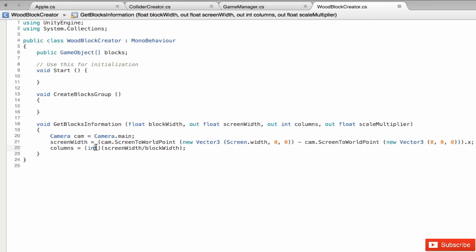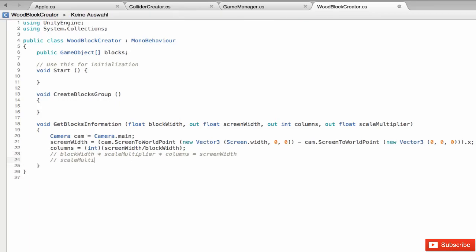And for the scale multiplier, what is our equation? We basically want the block width times this scale multiplier times the number of columns to be equal to the screen width.